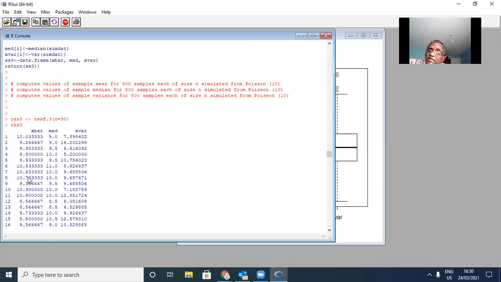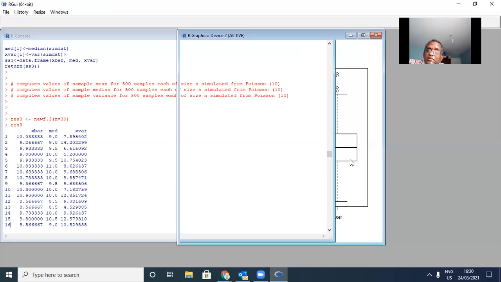Sample mean, you just take the sum and divide by the number. So it can take pretty much any real value. And similarly, sample variance also can take any real value, right? It can be any real value, but the sample median cannot, it's different. Sample median has to be equal to one of the data that you observe. So in this case, it has to be an integer or a half integer.